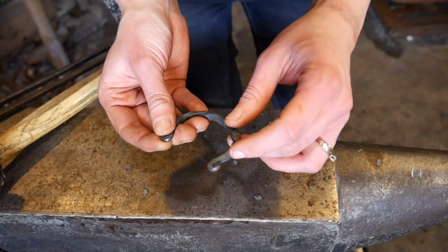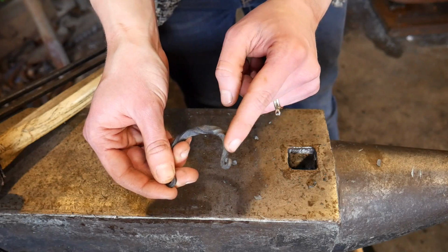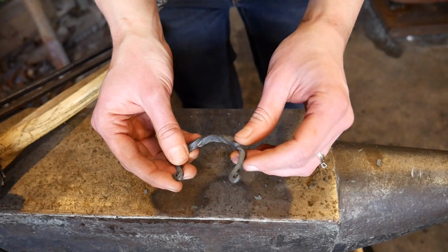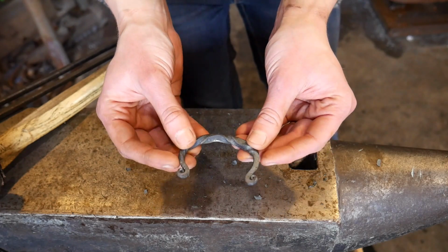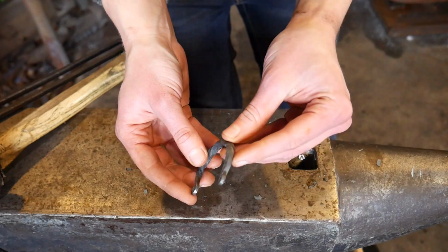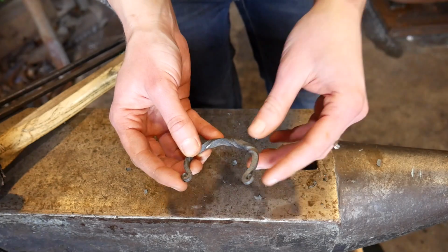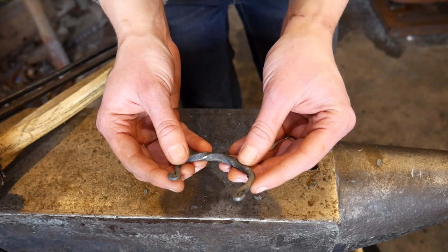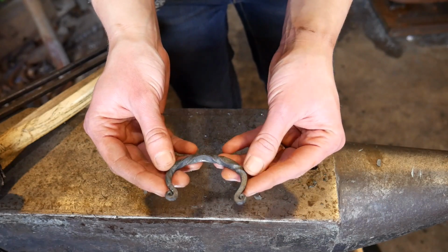One of the things I had happen is right here there's like a little crack, and this end I had burnt when I was heating up towards the beginning and doing the taper, and so that's kind of a weak point there, and it was just my lack of attention when I was heating it. And one thing Roy told me is, when you're working with real thin material, especially like this, it doesn't necessarily take a lot of air. It can just be put in the fire and it will heat up naturally, and that way I could have helped avoid burning that.